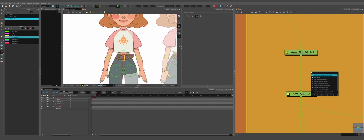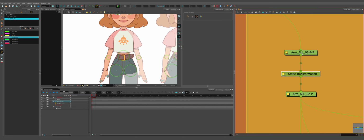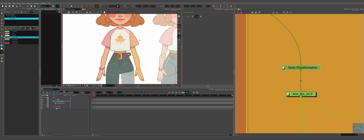So we're going to take a static transformation, plug it in, open it up. You can bake all incoming transformation, which means it will take the information off this peg, or bake immediate parent's transformation, which will take all the information off this peg. Because this peg has the flip on it, we want to bake that. So bake transformation. The arm will vanish because this is flipping it, and then this is flipping it. So it went back. If we delete this node, it'll be back permanently, because the static transformation is on a peg. It's not selectable. You won't be able to move anything. It's now just permanently locked over here, which is what we want.